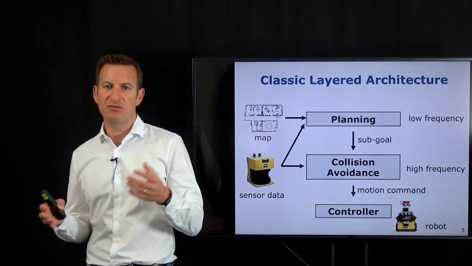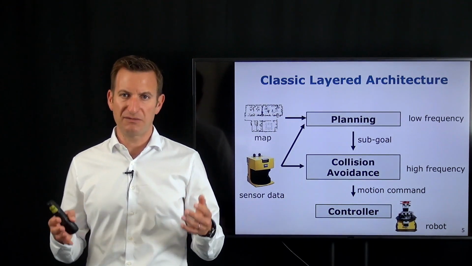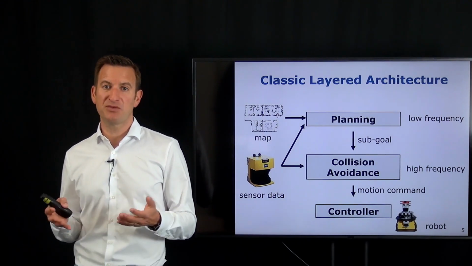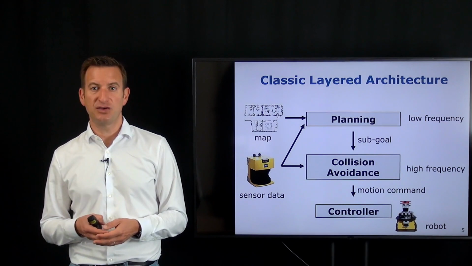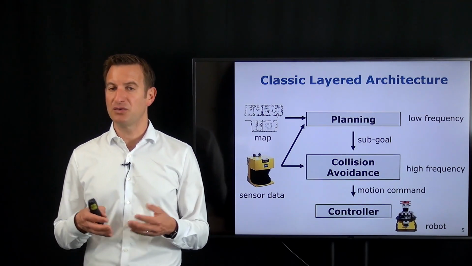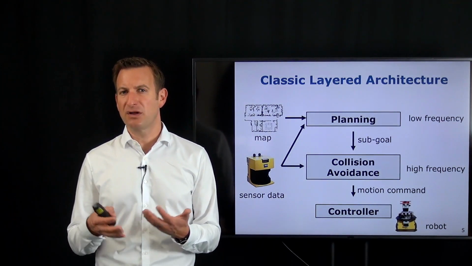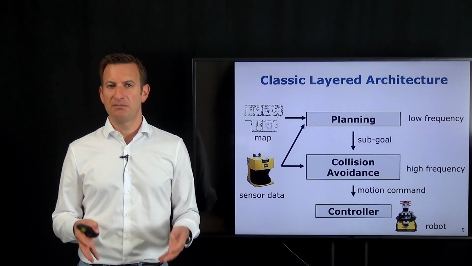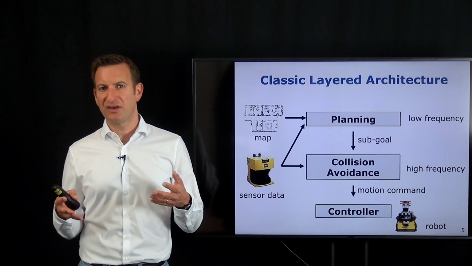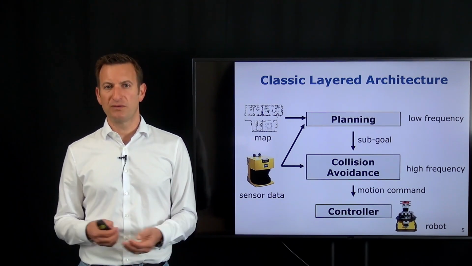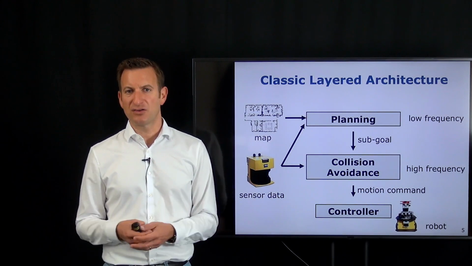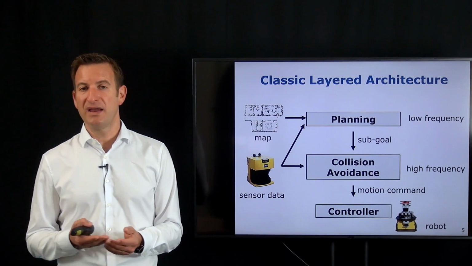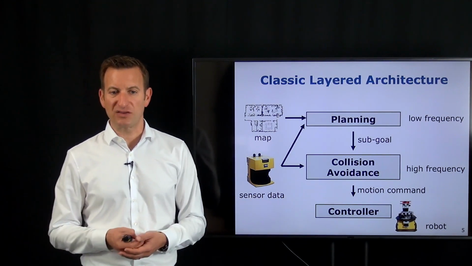Let's say every second or every 5 seconds you replan a path on a global scale. Sometimes you have systems which are fast enough that you can execute this more frequently, maybe going down to 1/10 of a second, but this basically depends on how fast your system is moving. It's obviously different if you have a robot navigating an indoor environment at, let's say, 50 centimeters per second, or if you're an autonomous car driving 100 kilometers per hour on the highway, then of course you will need to have different reaction times, but I think that should be pretty clear.